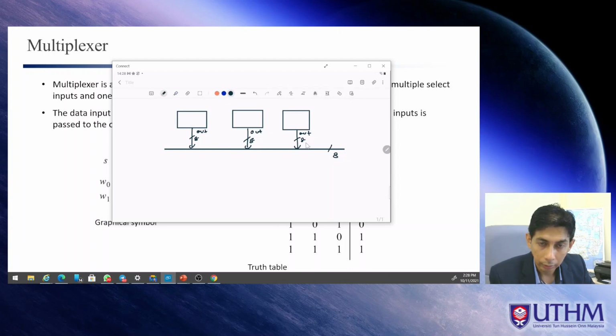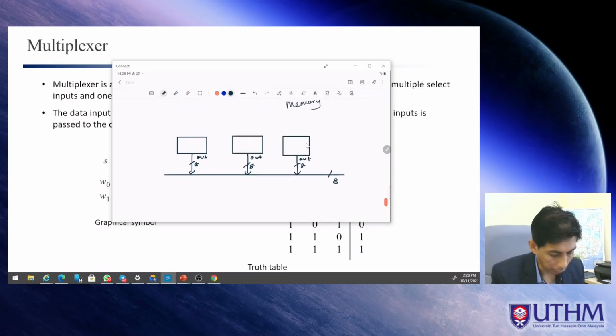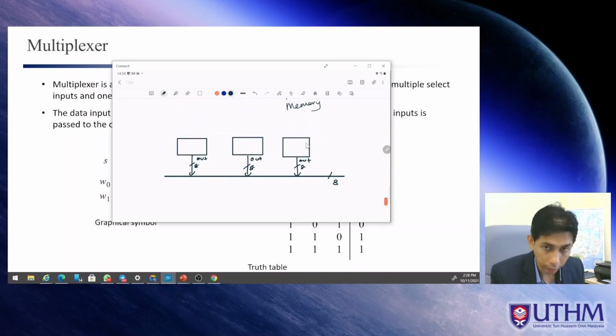That will make your data corrupted. So we don't want this to happen. So what we do is we need to isolate this, and at one time only allow one peripheral to access the bus, right?